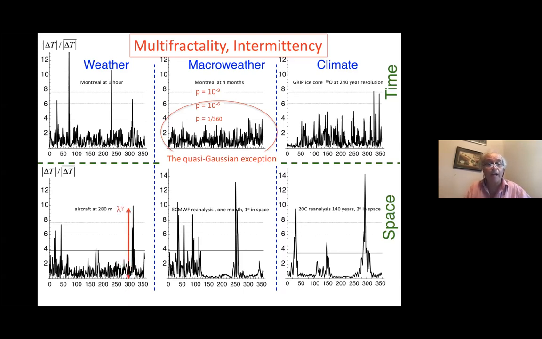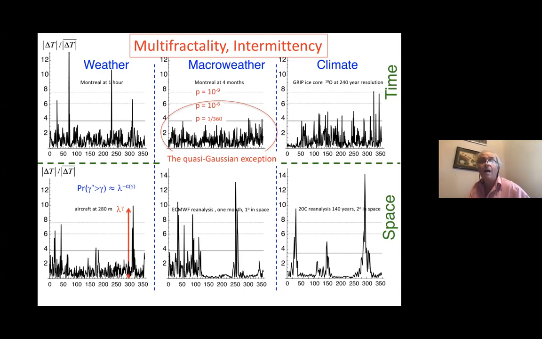If for the other cases, though, we really need a multifractal approach, which treats each of these spikes as a kind of a singularity gamma. Lambda is the range of scales here. It's about 360. And then you can quantify the probability distribution of these spikes with a codimension function, which is the same at any scale, et cetera, et cetera.